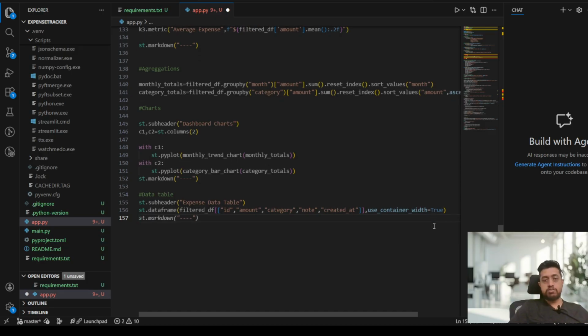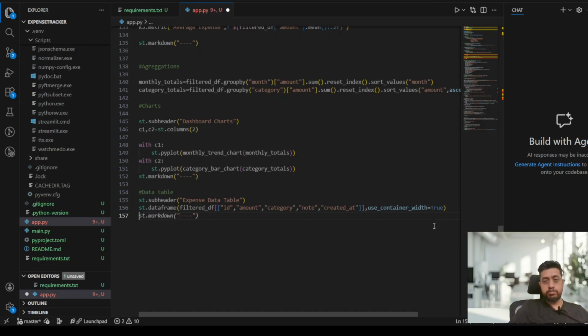This is really important to make you understand these things. The data frame we are adding is coming from filtered df.